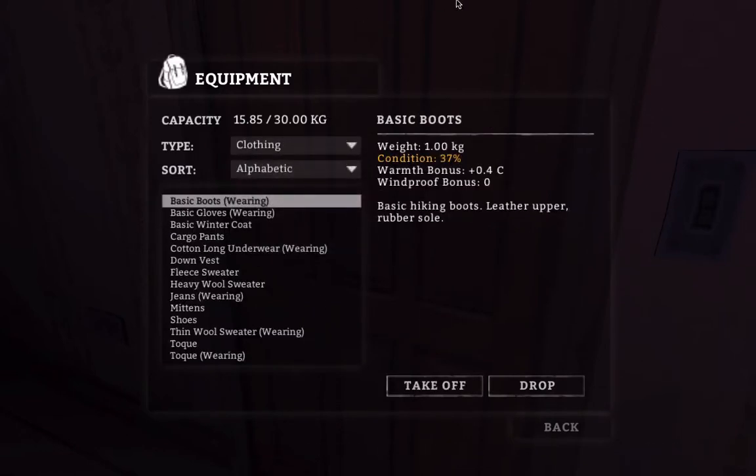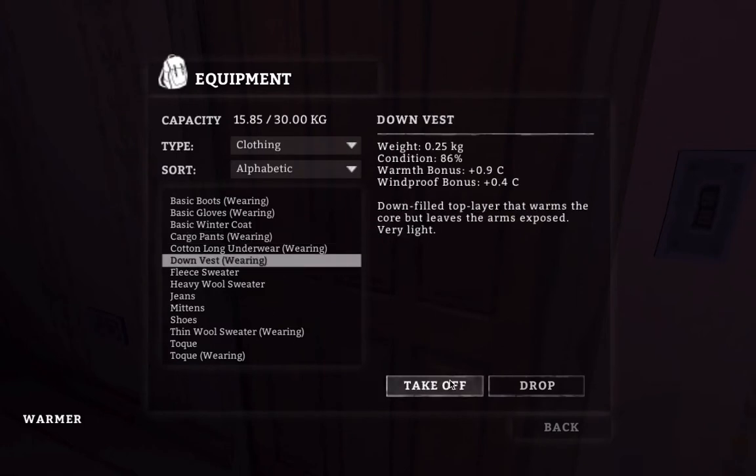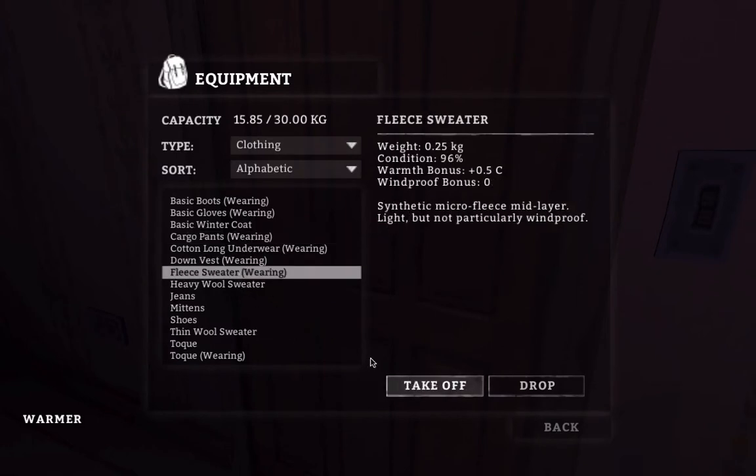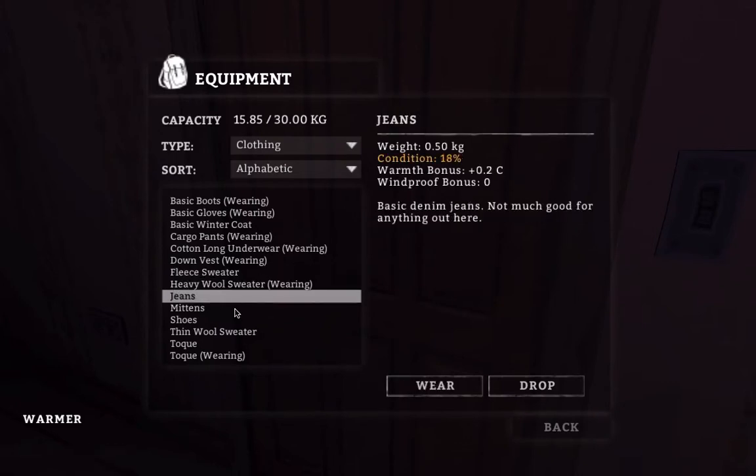We're going to see our clothing. By the way, actually... What am I doing here? Okay, so cargo pants versus... What else are we wearing? Cotton underwear. Okay, so can we put the warmer, okay, down vest, can we put that on top? Okay, fleece sweater, can you put that on top of anything? Heavy wool sweater, can you put that on top too? Okay, so it's either this one or this one, which this one is better.